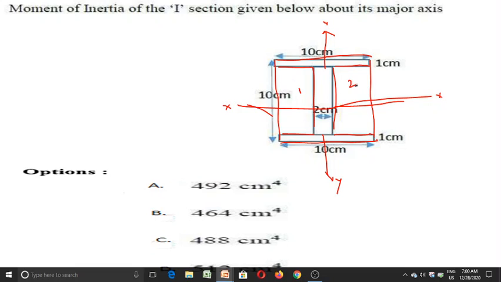So to calculate the moment of inertia of this I section, first we have to calculate the moment of inertia of the bigger rectangle, that is BD cube by 12, right? Then we calculate the moment of inertia of these two smaller rectangles, and if we deduct that from the moment of inertia of the bigger rectangle, then we'll get the moment of inertia of the I section. So let us do that. Generally we take the major axis as ixx.